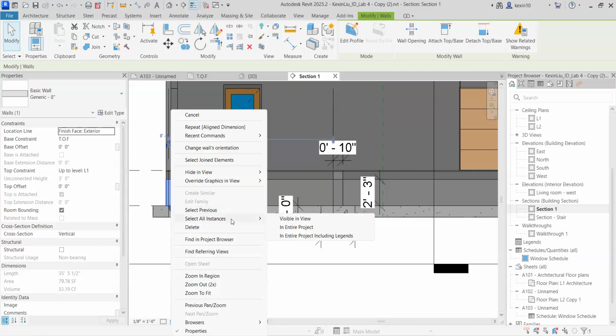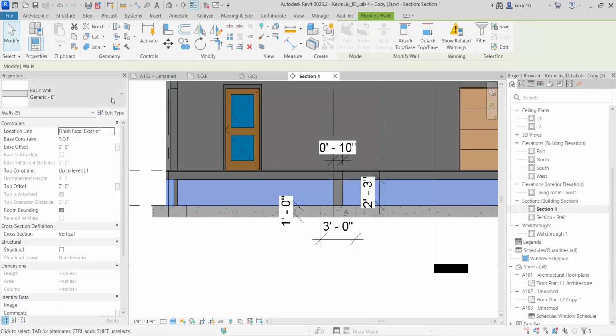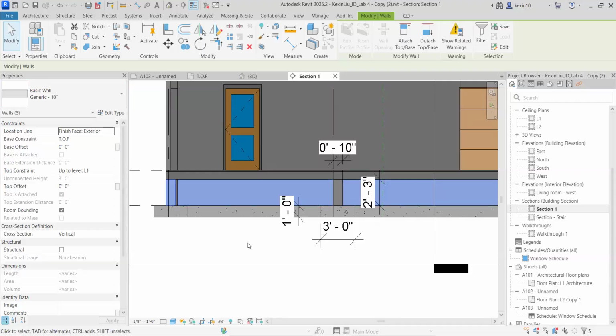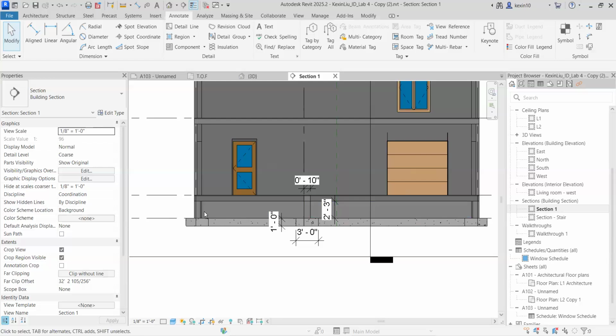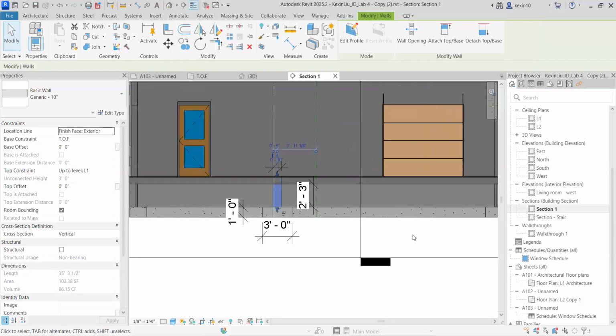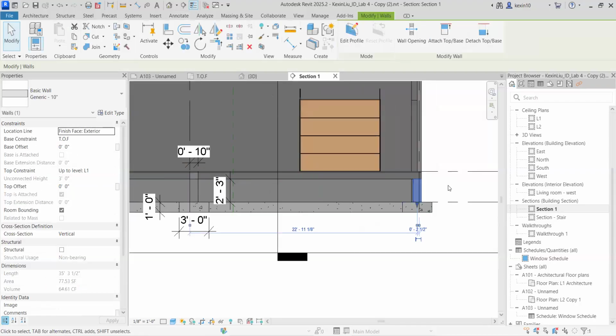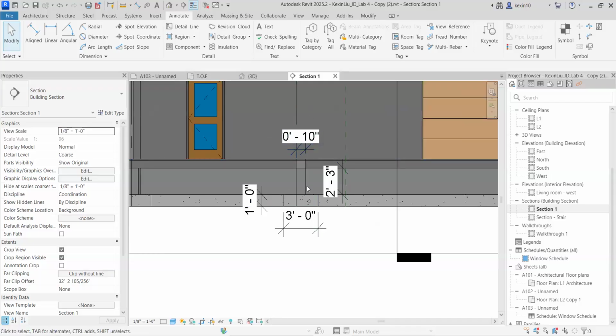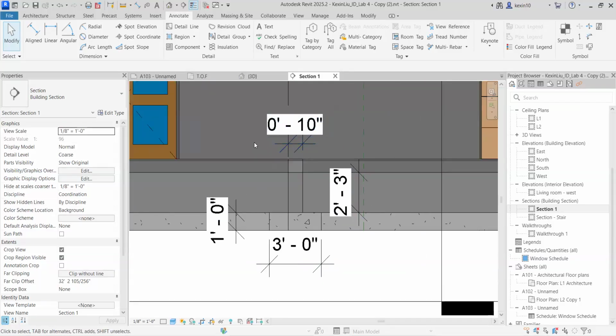Select all instances in entire project. And then we change it to generic 10. So now if you check any, the foundation wall is gonna be 10 inches. Okay. And also you can see the annotation change. This is what we want.